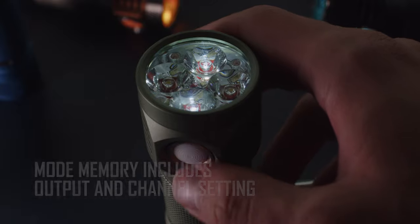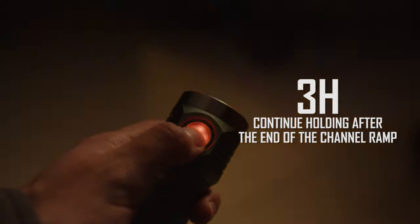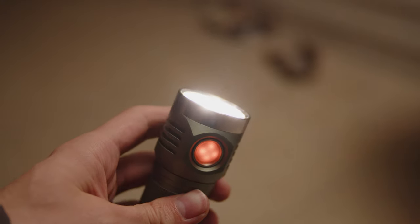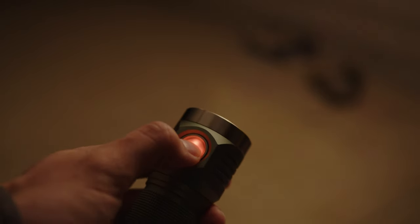The tint-ramping model has another cool trick up its sleeve. If the button is held after the light reaches the end of the channel ramp, it will enable a special mode that automatically changes the temperature alongside the main brightness ramp. This happens at both ends, so the light can either start warm while the light is low and get cooler as the output increases, or it can be set to do the opposite and get warmer as the brightness increases. Simply repeating the three presses and a hold will revert back to manual tint-ramping.